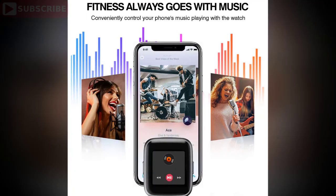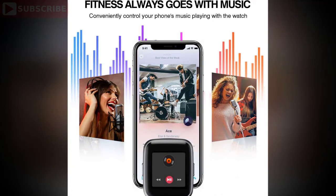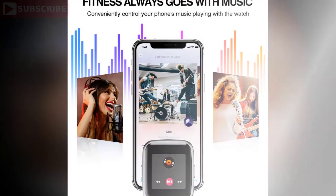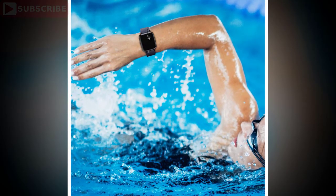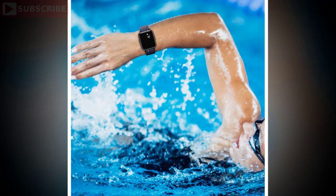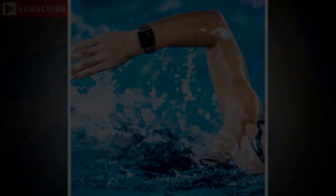The watch reminds you of your important days like menstrual period and safe period so that you can understand your body on a deeper level and better decide what's good for your body during those times of the month. 5 atmospheres waterproof. The fitness tracker smartwatch is designed to resist water, sweat, rain, splashes, and dust. You can wear the fitness tracker when running in rains or washing hands.